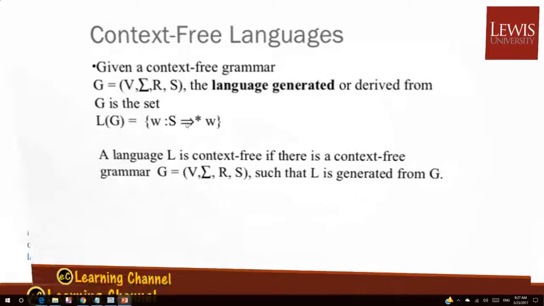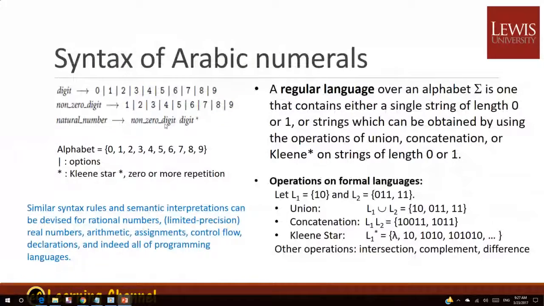So G is actually like this. These 3 rules will be one G, with the vertex, and the alphabet, and the rule. But this one actually is non-recursive. This will become a set of G.